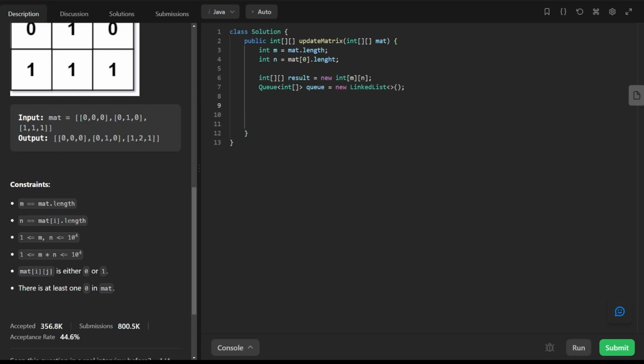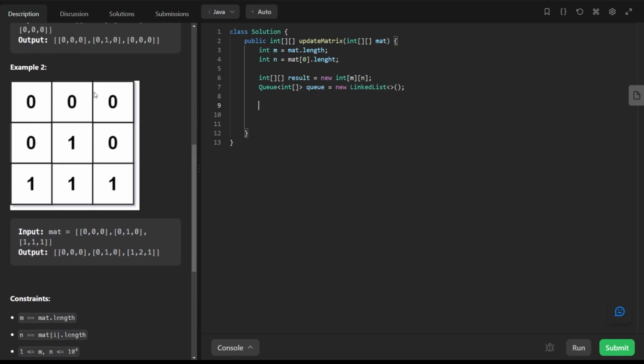So once we have that initialized, we would create our nested for loops. These are used to loop through the given matrix, as well as initialize our result matrix with the zeros and with the flag. In this case, our flag would be -1. So you can go ahead and create the nested for loops.